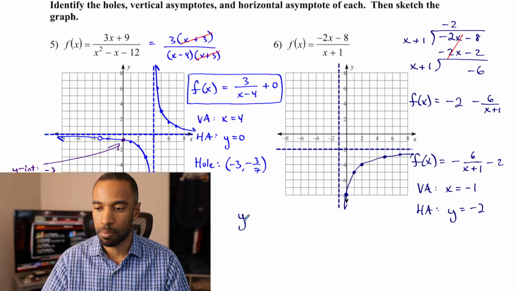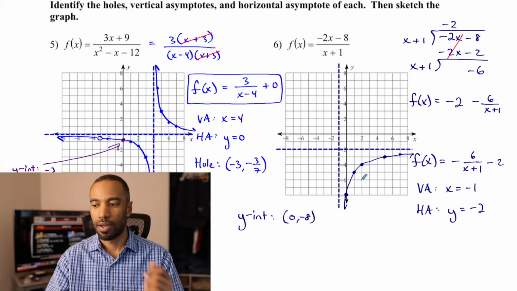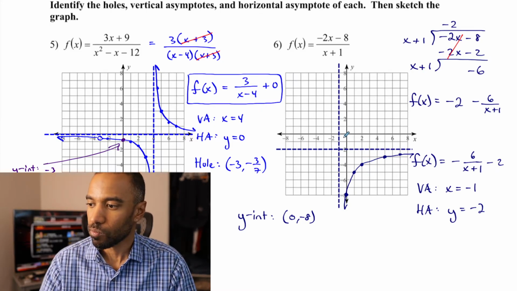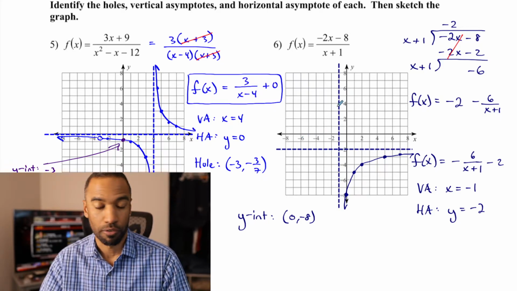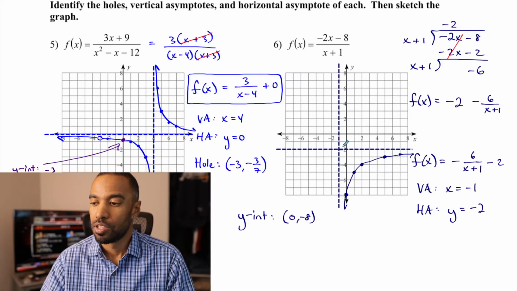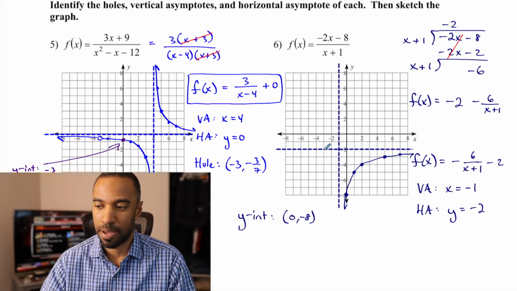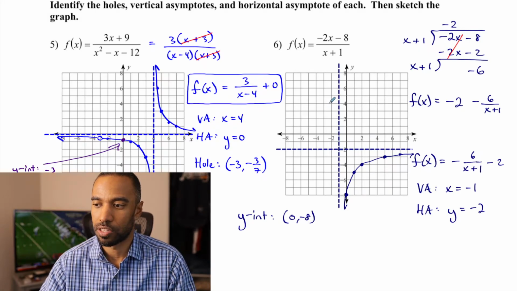Not that I'm asking you to label those things. I'm just showing you, at some point you'll have to. All right, so there's the y-intercept. Fun. We're going to also possibly land on an x-intercept, or we will. I don't know if it's a fraction or an integer. So let's see. Negative 6 divided by negative 1 is positive 6. That's why this goes upward.